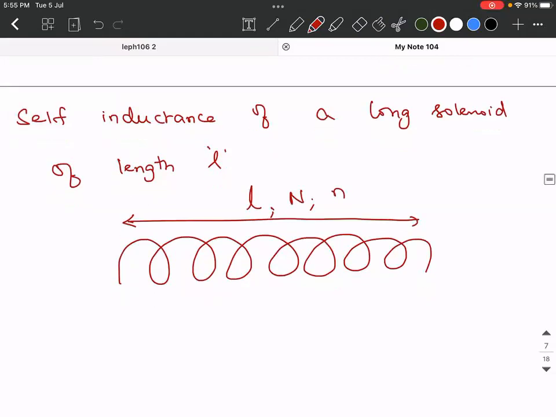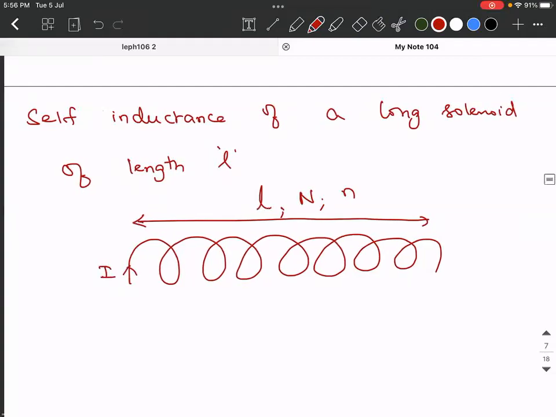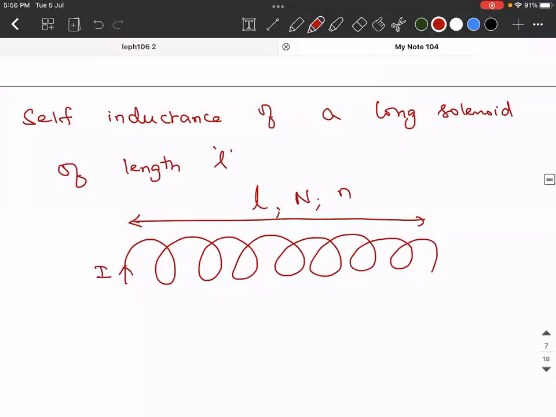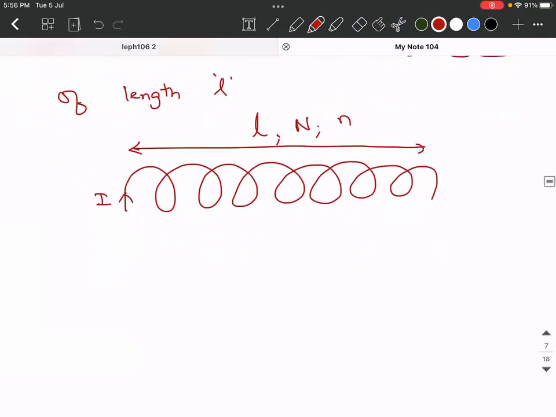So what are the two formulae I gave you for inductance? Check here. L is equal to N phi divided by I, or L is equal to EMF divided by di by dt. Out of these two, which one do you think is easy to apply for this? Di by dt, I need to know what is the change. It is N phi by I because you know it is a solenoid. For a solenoid, you already know the formula for magnetic field. So what I'll do is I'll find L, I'll write L is equal to N into phi divided by I.